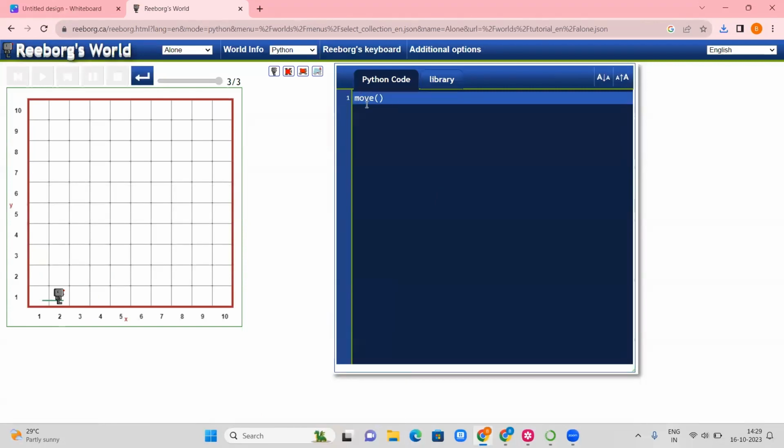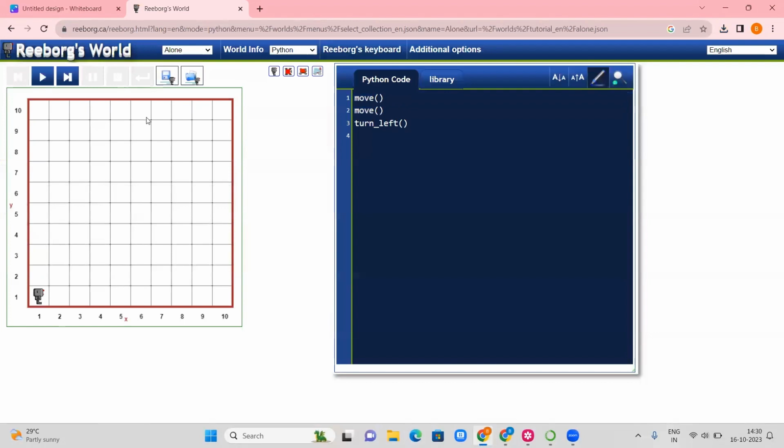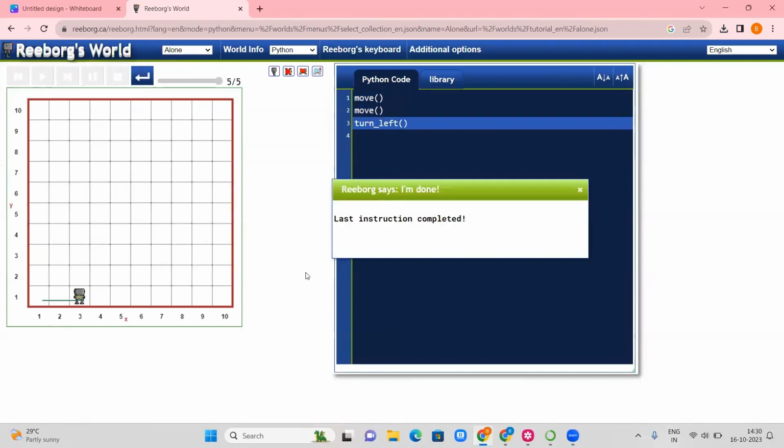I want it to take another step and then turn left. So I'll copy this, paste it, and let me see whether I have turn left. Yeah, turn left is there. So I will give this one. Go back, and when I run this, it has taken two steps and turned left.